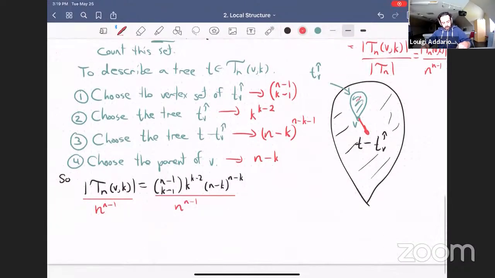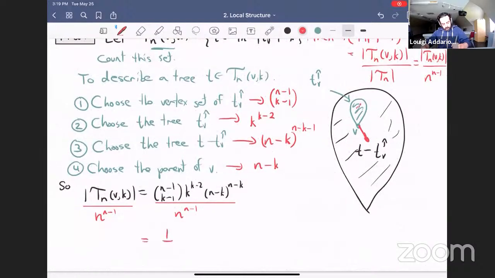And then if we gather terms, we can rewrite this as 1 over n to the n minus 1. So n minus 1 choose k minus 1 is n minus 1 falling factorial k minus 1 over k minus 1 factorial. Then we still have k to the k minus 2 times n minus k to the n minus k.